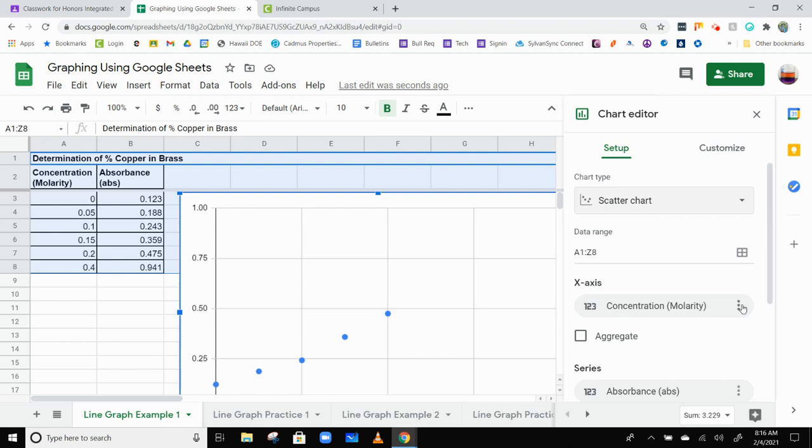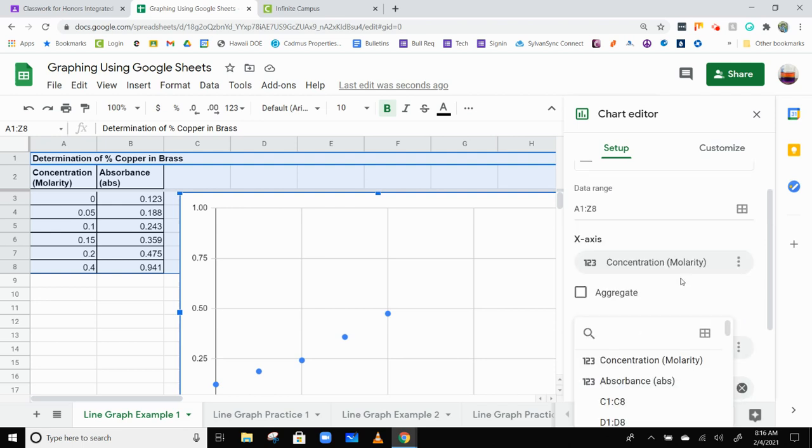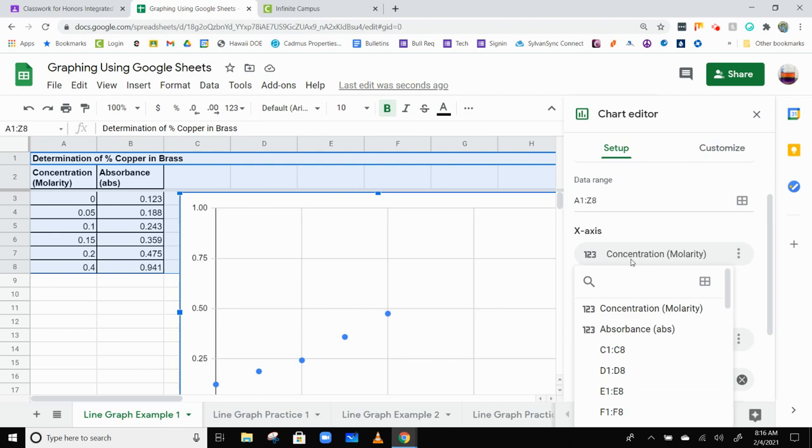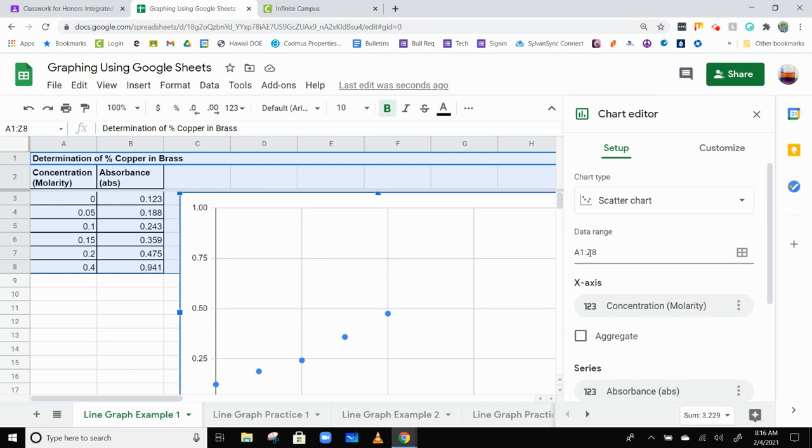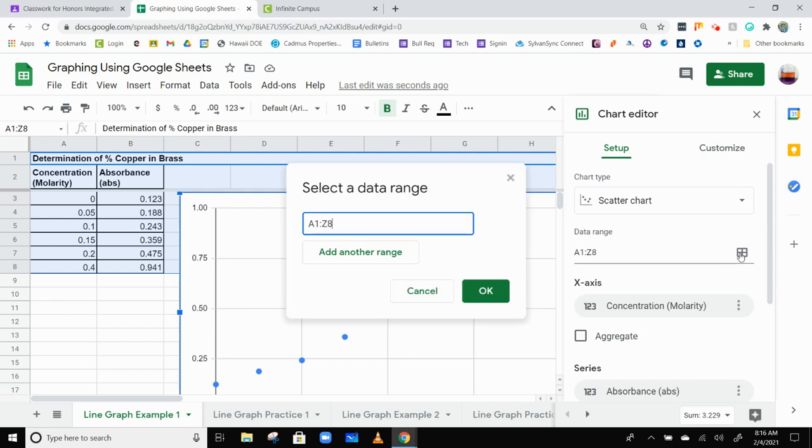Here it'll also give you options of what the range is. Okay, so the data range here is A1 to Z8. Really, we only actually need, we can change this. We don't need Z8. We just need actually B8. Let's change it to that. So what these numbers are referring to is this is column A, cell 1, and then column B, cell 8. So it goes all the way from A1 to B8 in a kind of diagonal direction there.